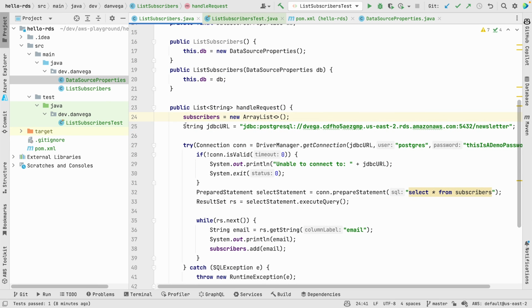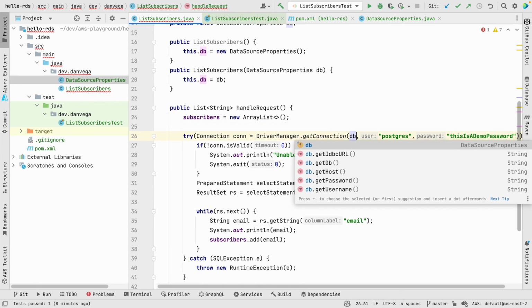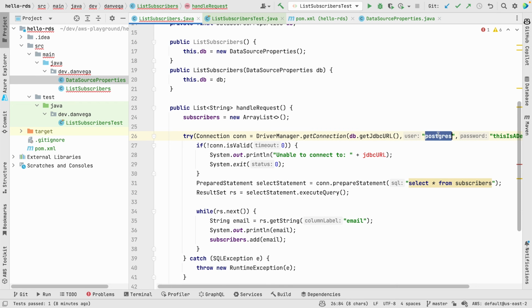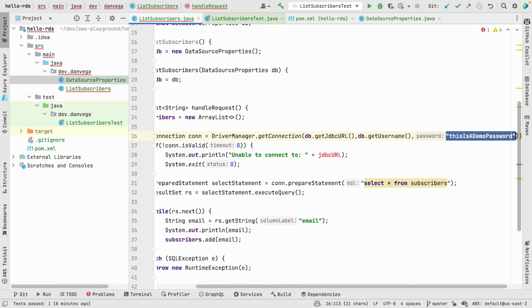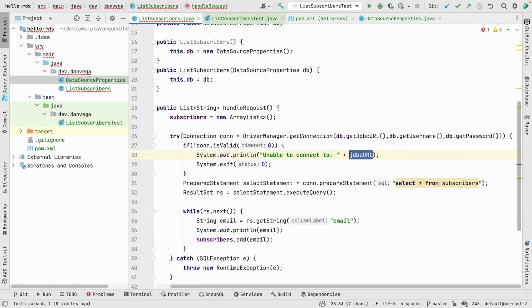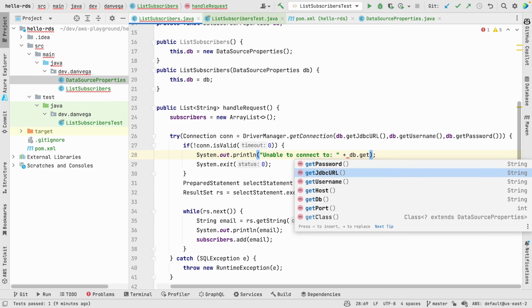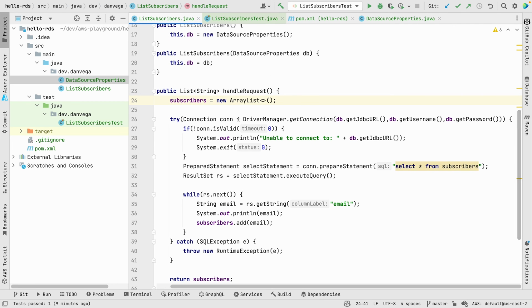And while we're here, again, we are inputting this information by hand here, and we don't want to do that. So what we want to do is get that from our db.getJDBC URL. This will be our db.getUsername, and this will be db.getPassword. And now that should work much better. Cool. I'm not going to build this and upload this. This will work, but once you have the subscribers in here and not getting set at the class level, that's why I was outputting more than once.